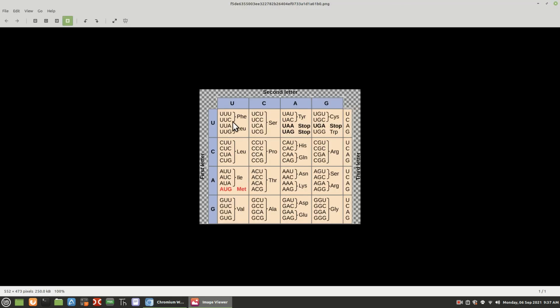The start codon is this, it's this red one here. And I have this picture loaded under, let's see, it's under references on the website, and I'll look at it here before we close down. But AUG is methionine, and methionine will always be the first amino acid in your protein.